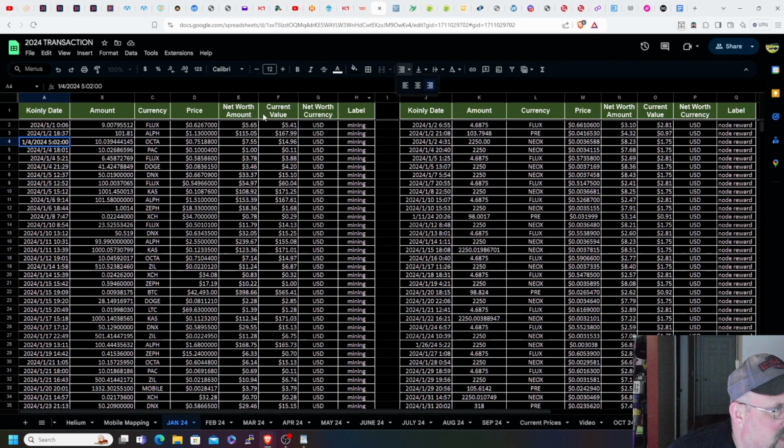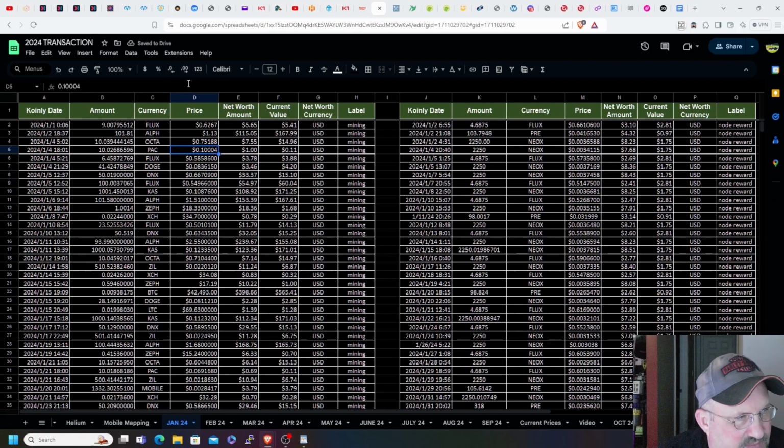What else we got? Decimal points, this gets kind of messy, and because cryptos have a lot of decimal points, some of this stuff I could probably reduce the number of decimal points there. This I could go down to $1.13. This I could take off two. I could probably go through and clean that up a little bit, but yeah, if I catch it as I'm entering them, I do it. But I don't stay hyper focused on that type of stuff.